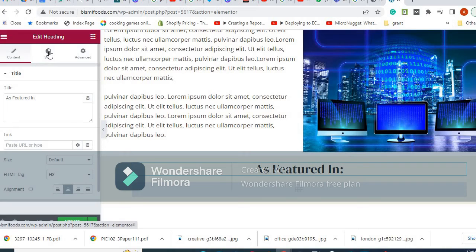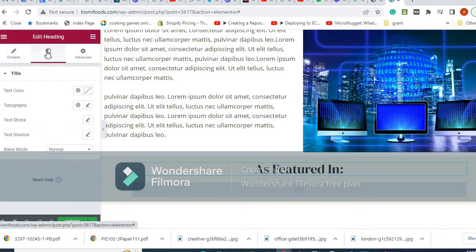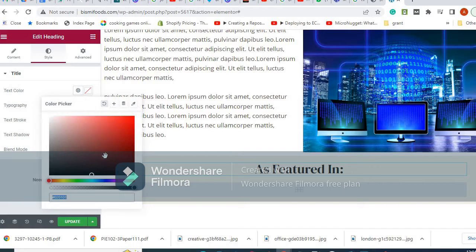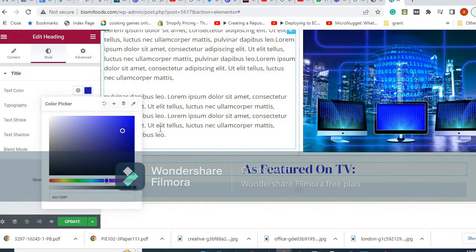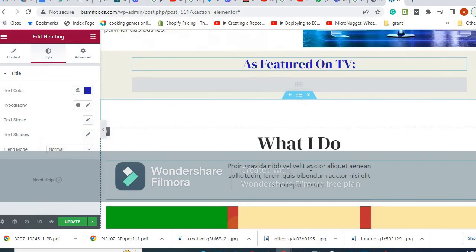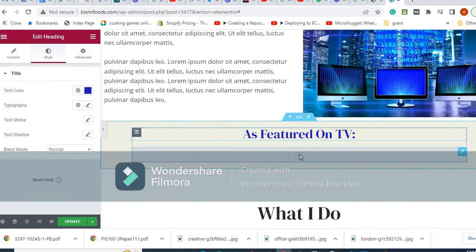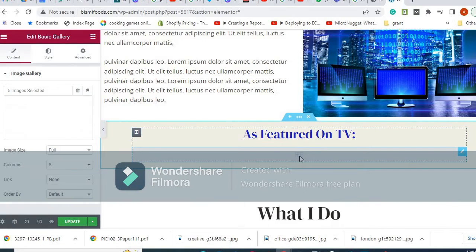I'll change the background, I'll change the text color to blue to blend in with the image. So I have the blue text color. I featured on TV. Okay, so we have this section here.